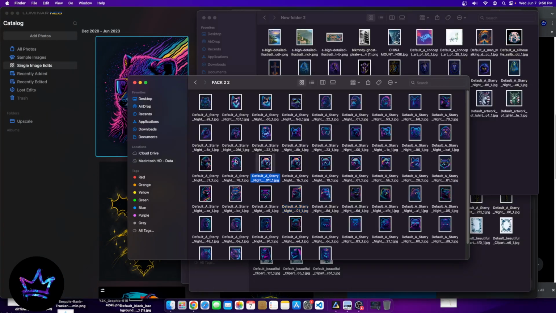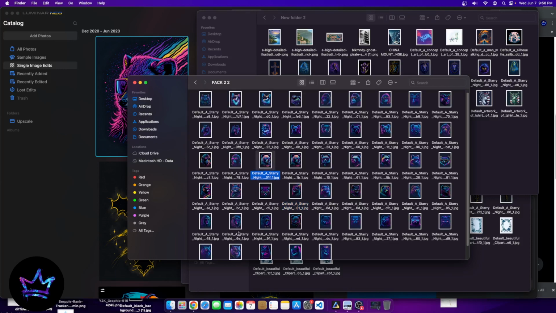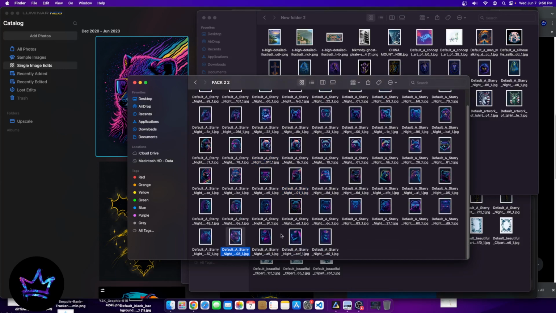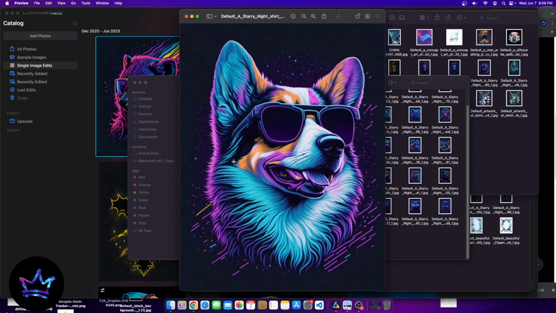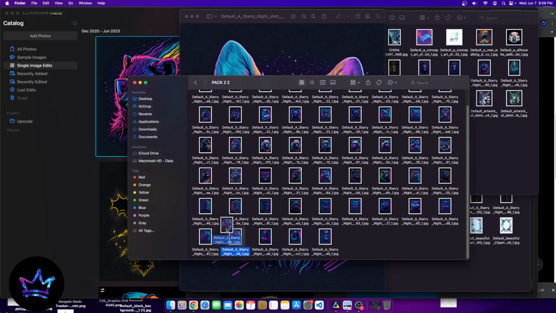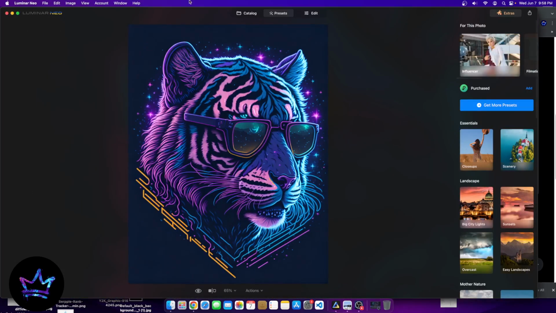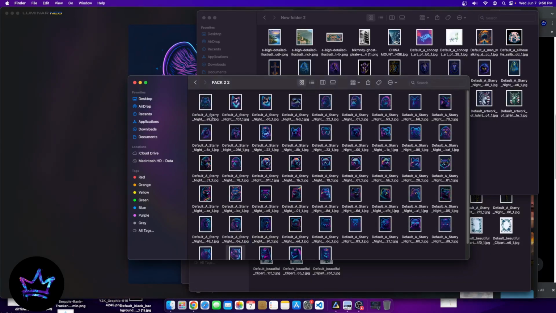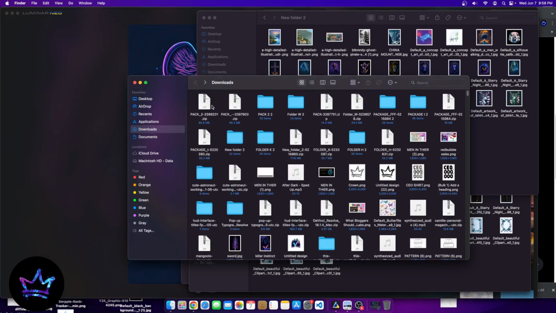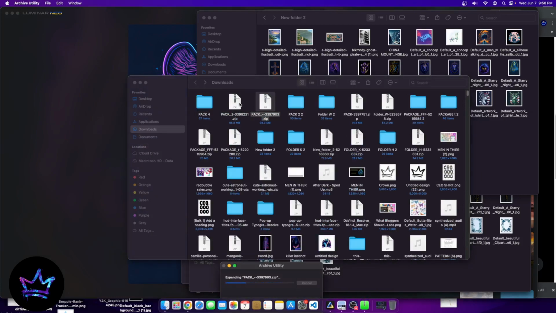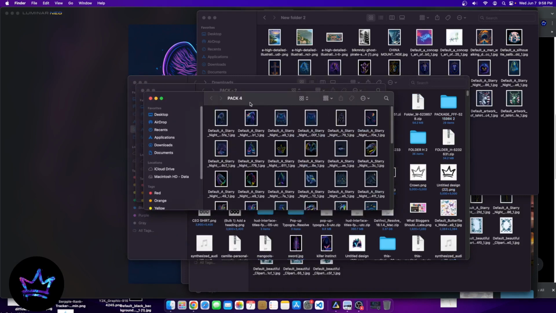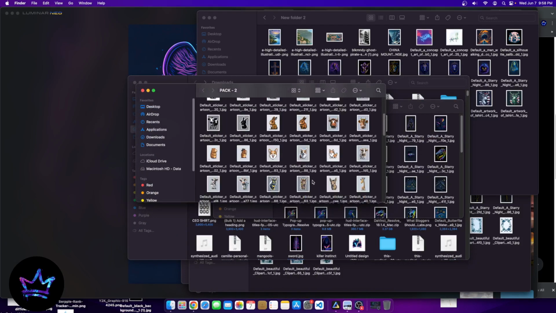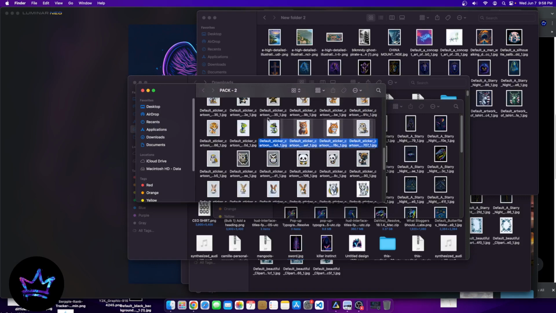Like I said, if you guys have Fantasy Labs, you could do this with these designs as well. Let's see here. This tiger design looks pretty cool. Let's go ahead and grab it here. And let's get one more design from a different package. Let's see here. Let's open up some of these packages and let's see what we got going on. We got these stickers. We got like 100, I mean, just insane amount of stickers.